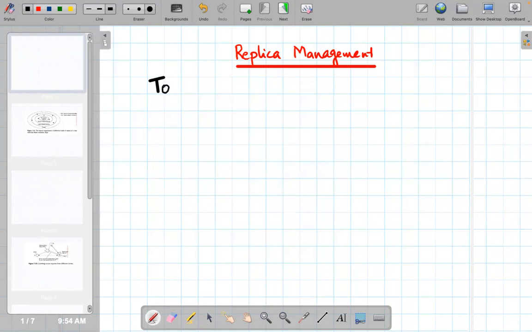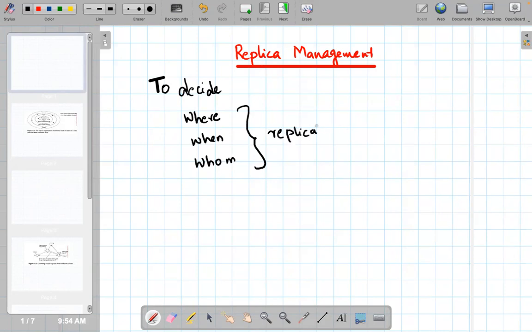The important issue is to decide where, when, and by whom the replicated data stores should be placed.